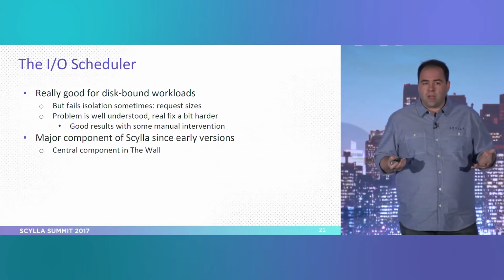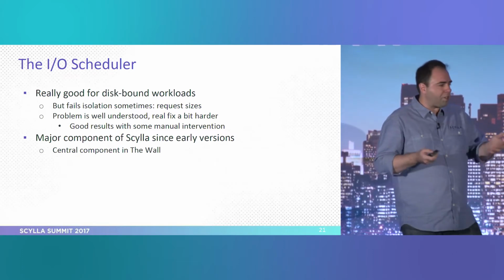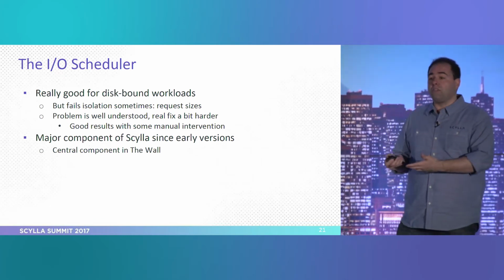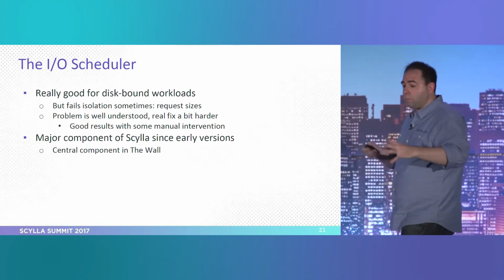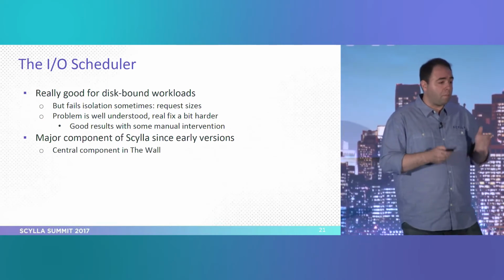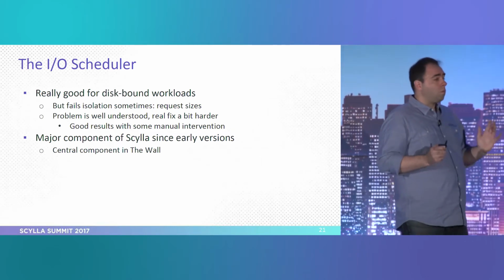It's not perfect, and we are very perfectionists in this company. We would like it to be perfect, and one of the problems we are aware of is when you have a very big distribution of request sizes. So we know we can do better, and we are working on that. But by and large, the I/O scheduler works really well.